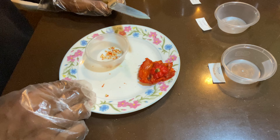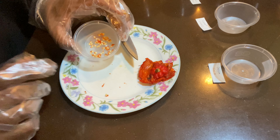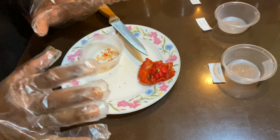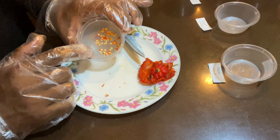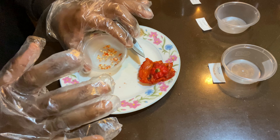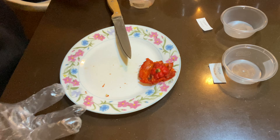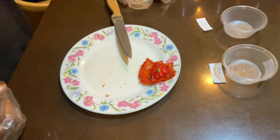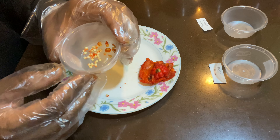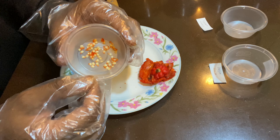Then separate that and get the first layer of skin, just gently cut through it — because the last thing you want to do is cut the seeds. Then spread it open. There's quite a lot of seeds in this one. Some chilies you cut open and there's no seeds, or only one or two. This one thankfully has loads of seeds. You want to keep every single seed, because not all of them are going to germinate.